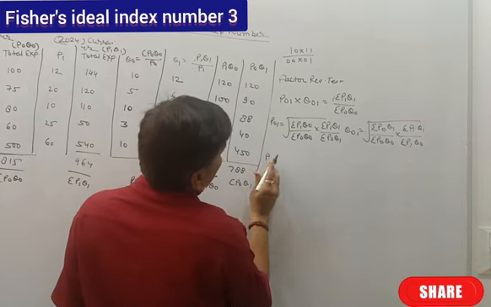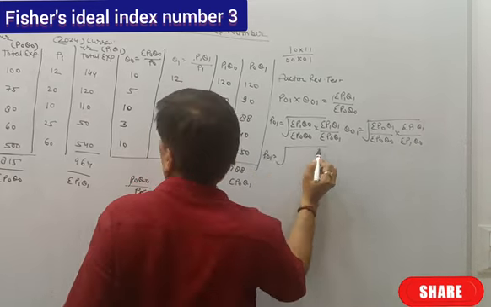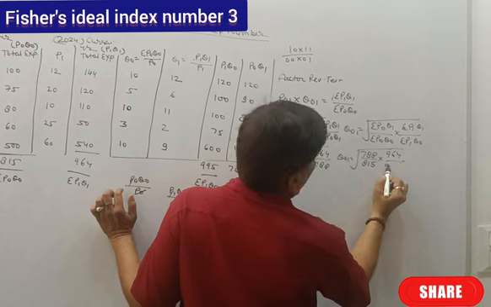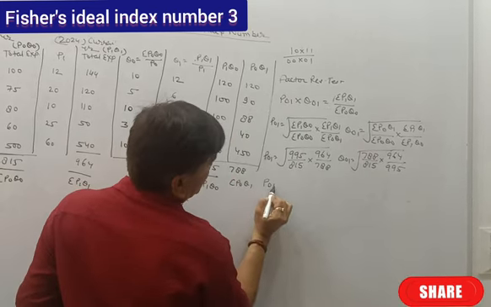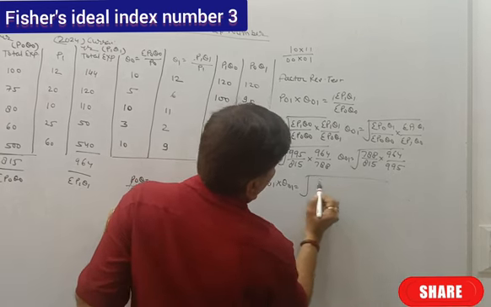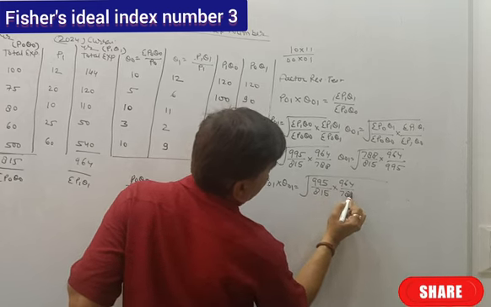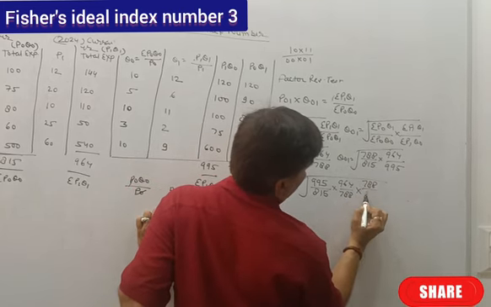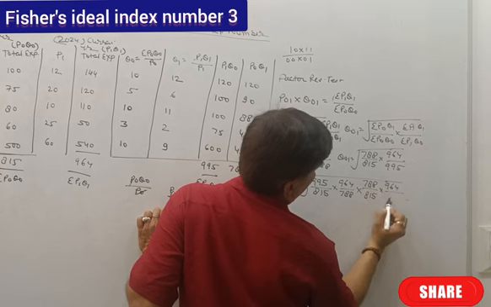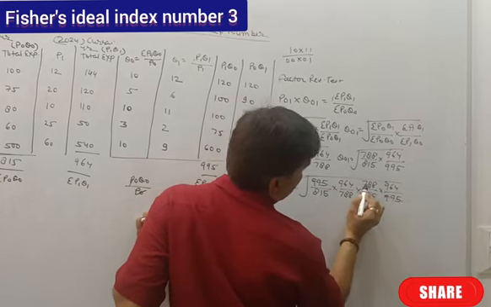So we have the value of P01 as 995 divided by 815 multiplied by 964 divided by 788, and Q01 is 788 divided by 815 multiplied by 964 divided by 995. So getting P01 multiplied by Q01, that is 995 divided by 815 multiplied by 964 divided by 788 multiplied by 788 divided by 815 multiplied by 964 divided by 995. So 995 cancels up and down, 788 up and down.